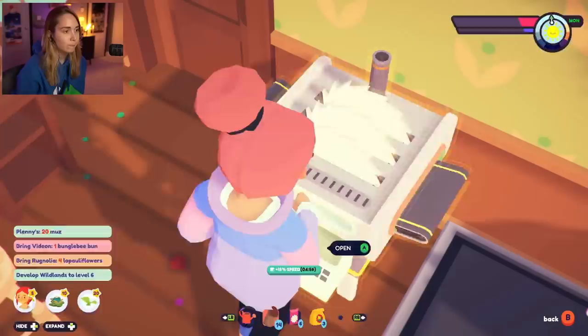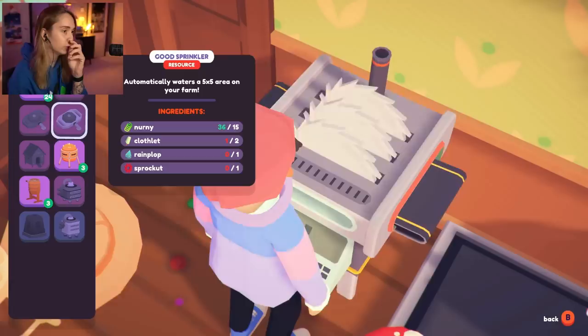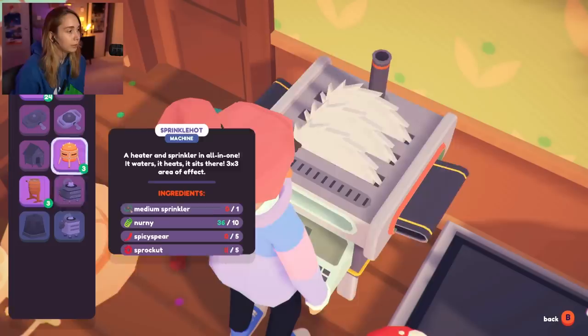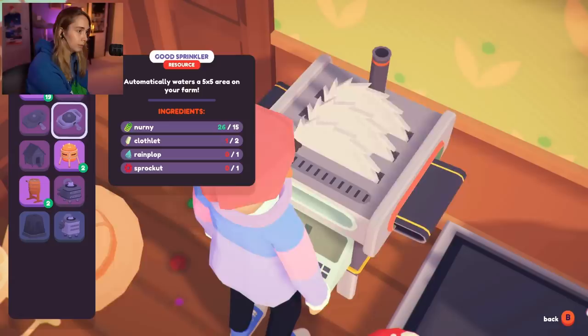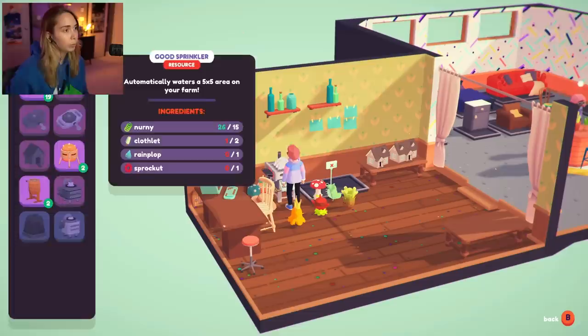Let's see. Automatically water a 5x5 area on your farm. 15 nurnies, 2 clothlets, rain plop, and sprockets. Okay. That's not too bad. I have those. Ooh, we should get one of these. Okay, cool. I just need more clothlets, that's the main issue.